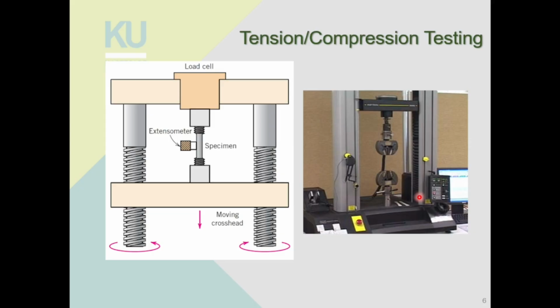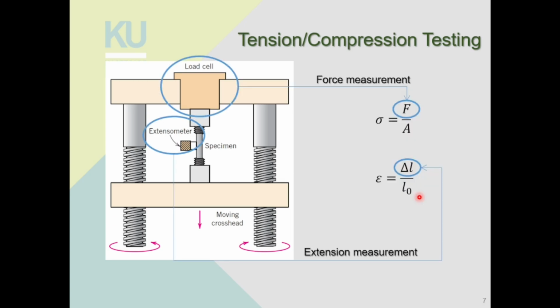So from these two parameters, from the force and the extension, you can get the stress, which is force divided by the cross-section area, and you can get the strain, which is the change in length or the extension divided by the original length. Why don't we talk about force or the change in length? Because we have to normalize it so that we can compare different types of material together, and we can compare different shapes and sizes of material. So that's why we are using force divided by cross-section area.